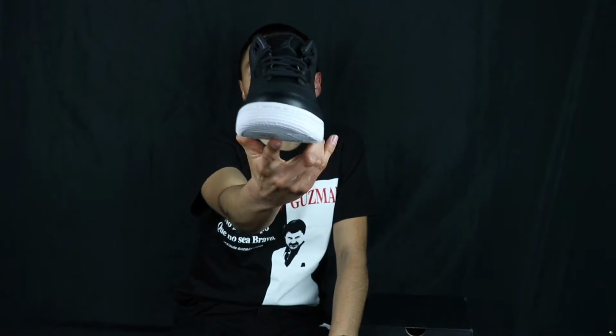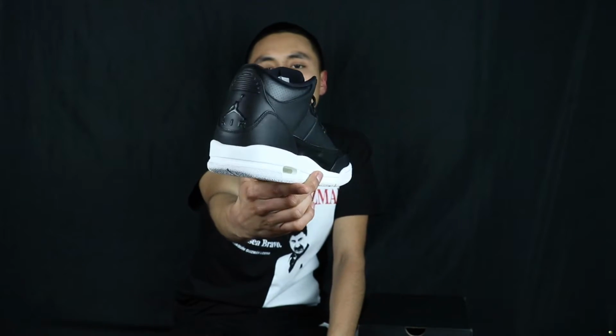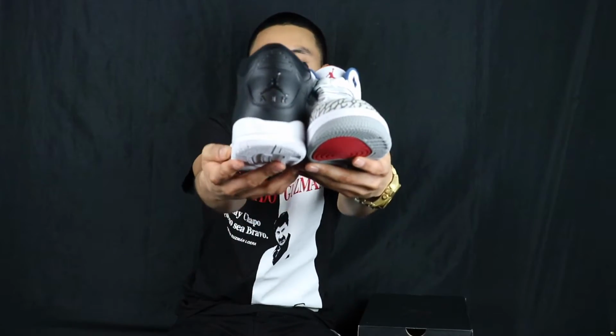But man, this three looks real nice. I'm gonna do it on feet, and I'm gonna show you how it looks, the Air Jordan 3. Both of these shoes look real good.